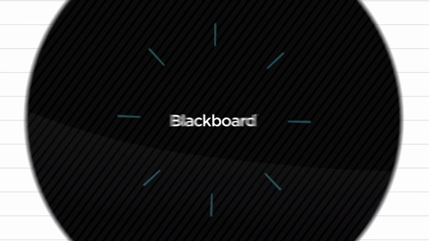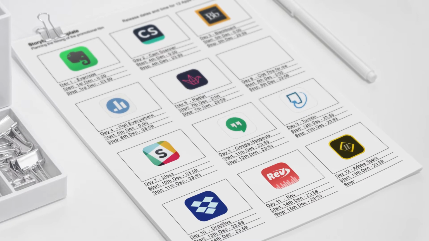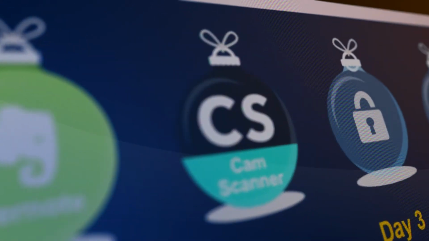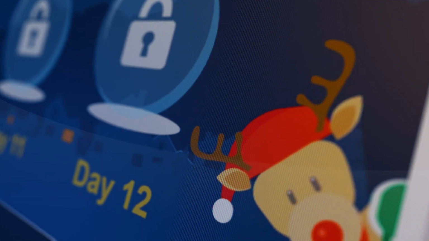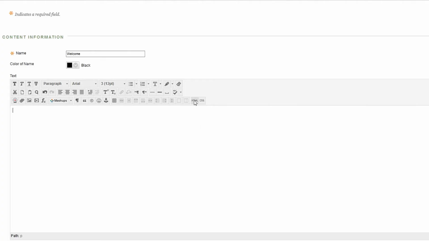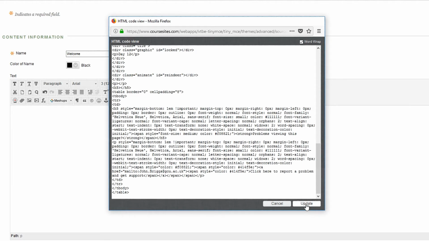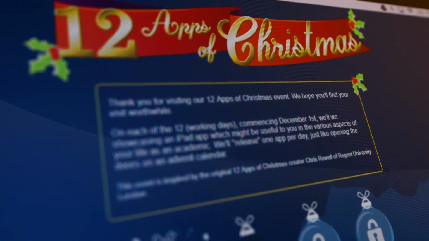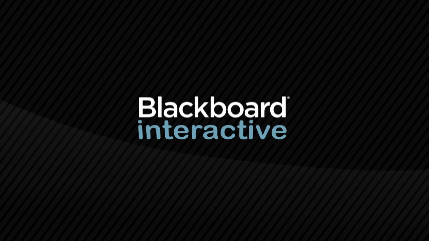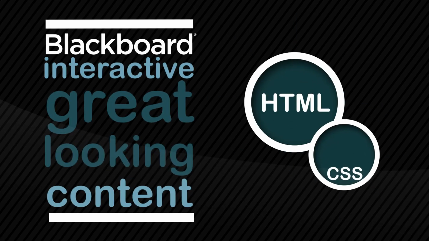In this course, I'll be talking you through planning and preparing the foundations for your Blackboard course, followed by how to create amazing looking content with custom HTML and CSS in Adobe Dreamweaver, then implementing this into your Blackboard course. By the end of this course, you'll be able to apply some of my techniques and create your own visually engaging, dynamic and interactive content for your own Blackboard course by using custom HTML and CSS.